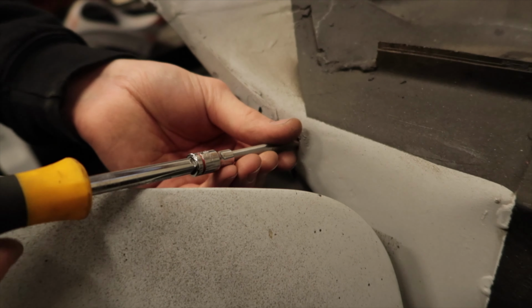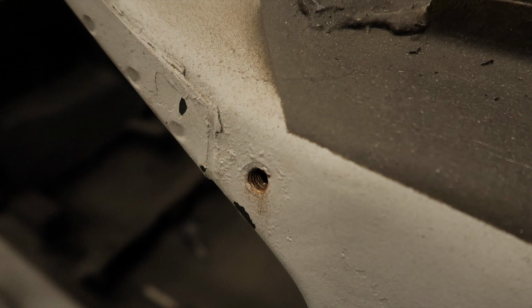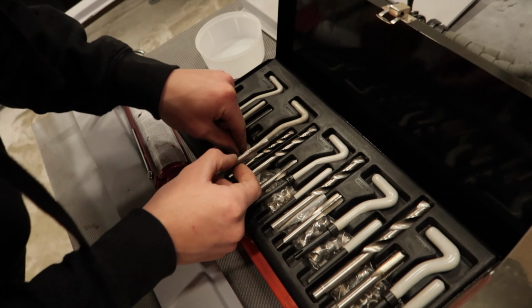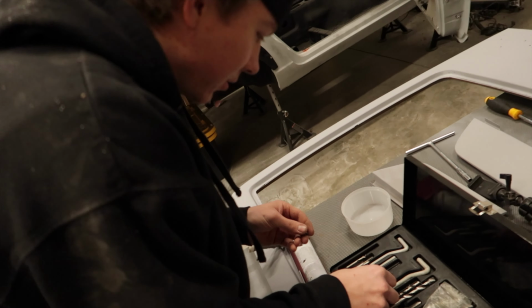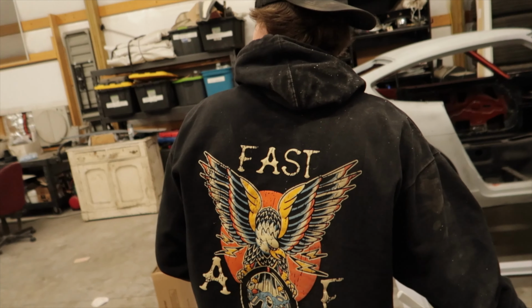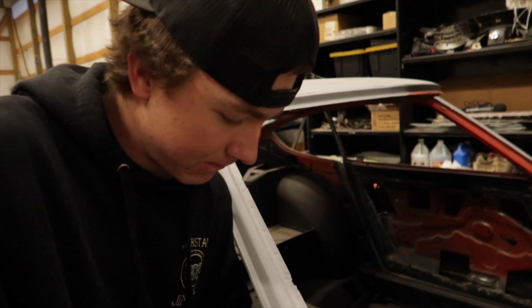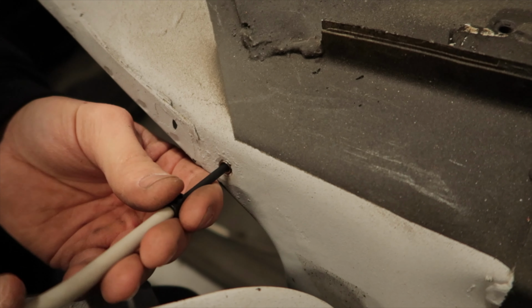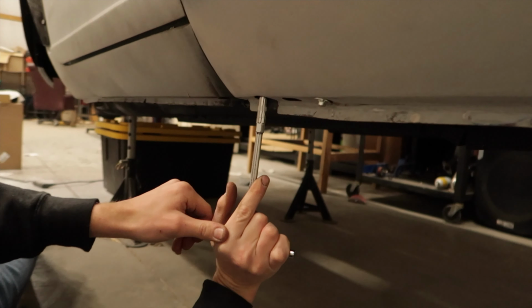Is that the same thread size? No, this is bigger. Is the other side gonna have to be the same, or is the other one fine? I don't know. A nut cert? At least I have a 2JG. This should just thread right in theory. I don't actually know if it will or not. What size is that? This is M6, and we're going from M8. Ooh, it's a little loose. The threads are pretty effed. Can you do a 7?